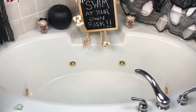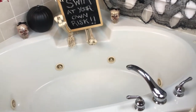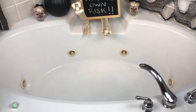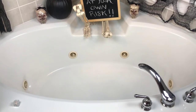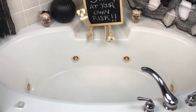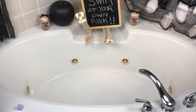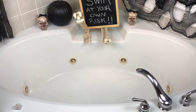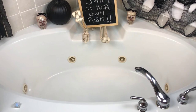It was just, there was a really pretty sheen on top of the water, and I will let you guys see. There's really nothing left in the tub. There's just a teeny tiny bit of some kind of sparkle, but there really wasn't much to speak of, and there's really nothing left on my skin. This bath bomb was also really fragrant. The scent is very much still lingering in the air and on my skin. And like I said, whatever butters or oils she used were very moisturizing as well.